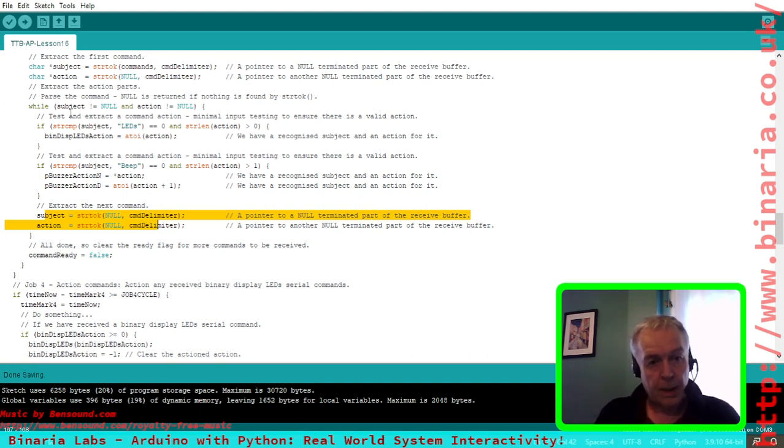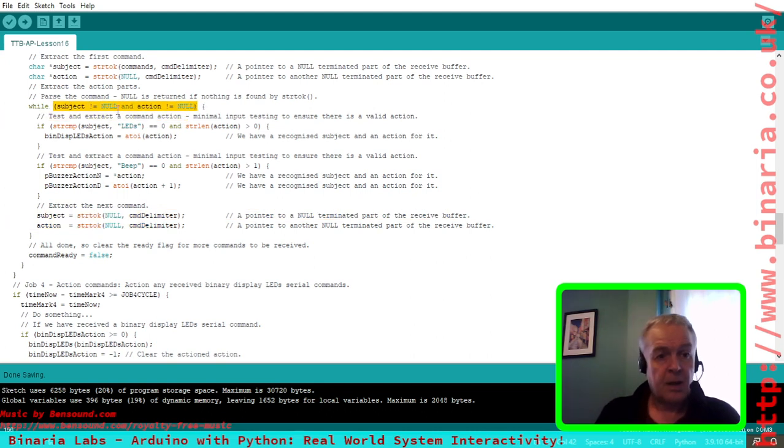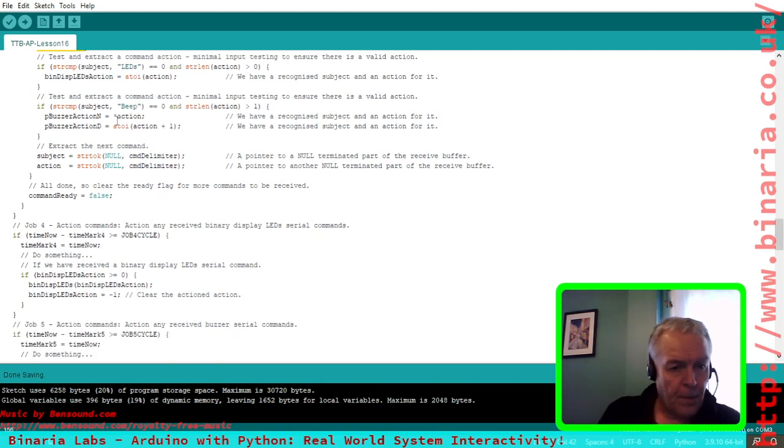So that's what that'll do, and it keeps going round while it doesn't hit a null. If these evaluate to a null, then you know you've hit the end and there's no more, so that will bomb out. That stops the while loop. But while in this loop, it'll keep reading until it runs out. Of course, it won't be reading for very long, because the command buffer is only 32 bytes. But you get the point.